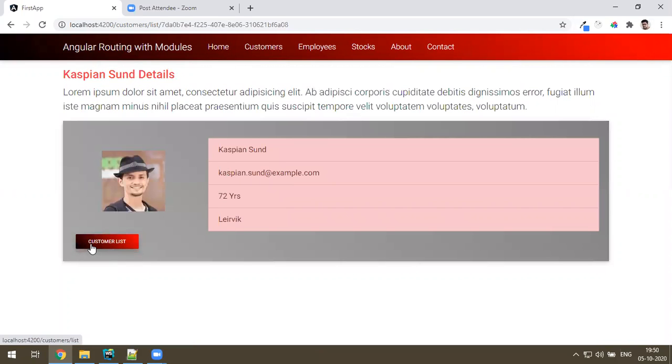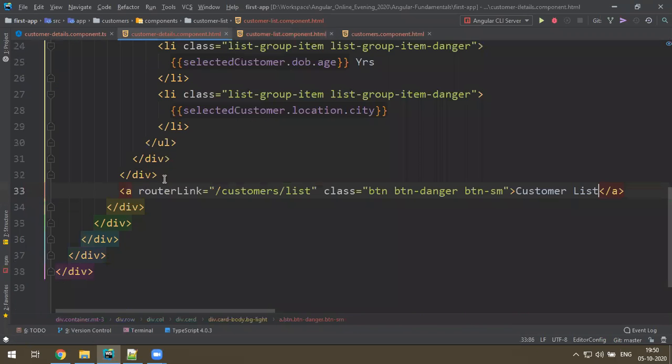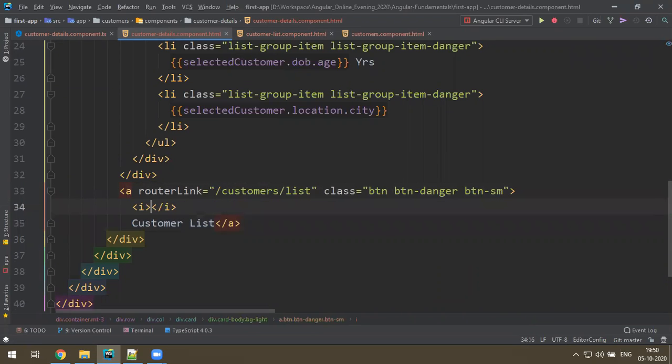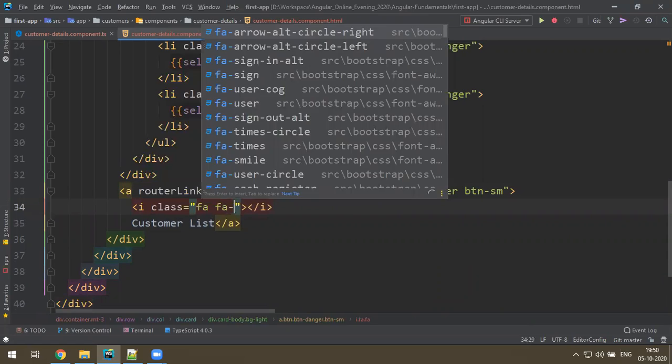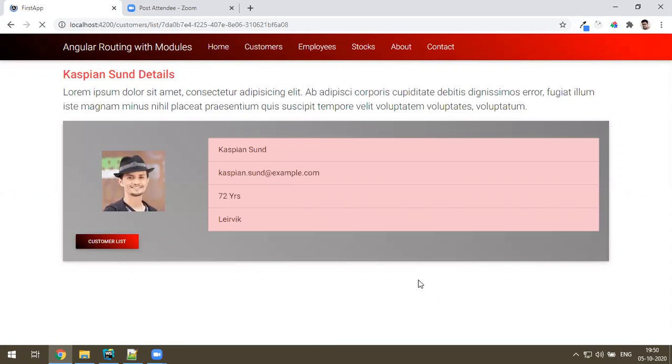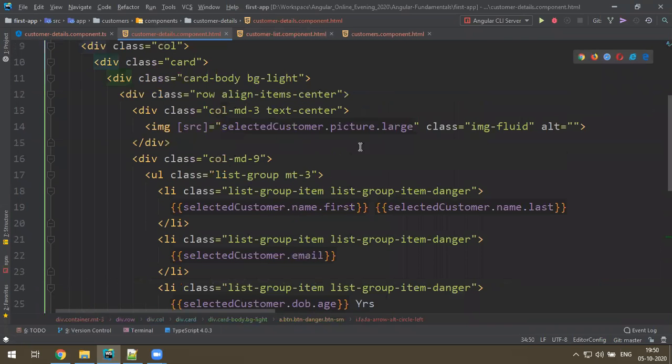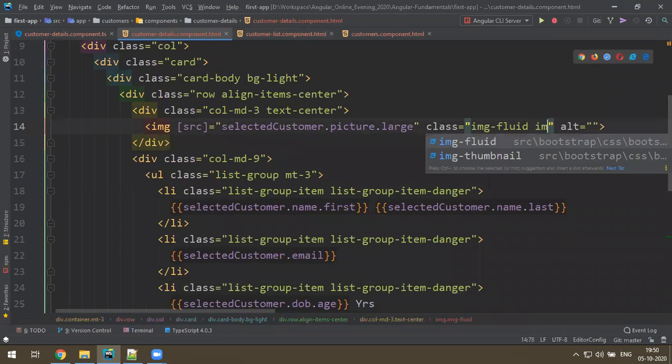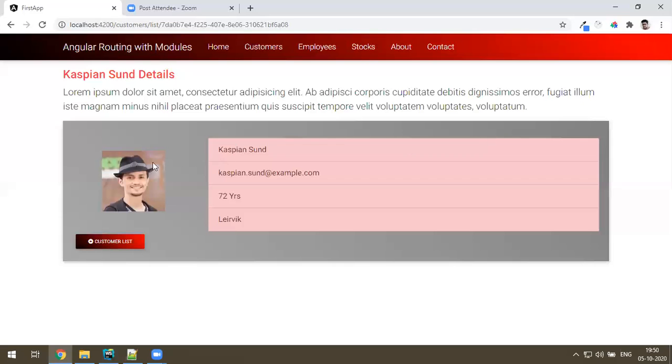So finally here left arrow in the details. So here I tag with the class fa-arrow-alt-circle-left. So you get the left arrow, and from here no forward because this is the end. Okay, you want something else at text level, but I'm just making up to here. And you can make this image an image thumbnail. You get some nice border.